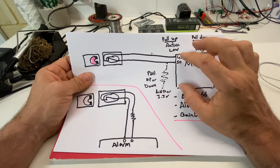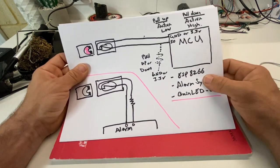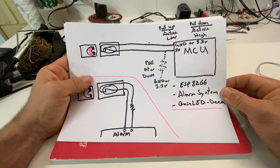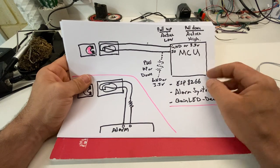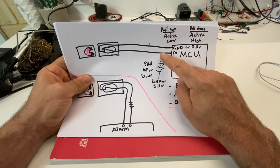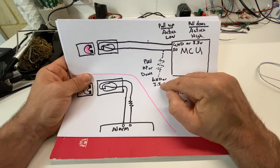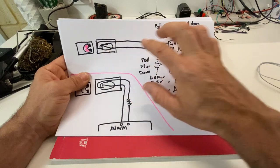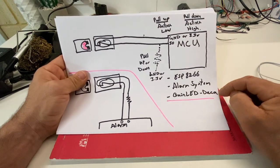So that's easy to set up in software when your controller has built-in pull-ups. Now the ESP32, or the QuinLED Decker, which is an ESP32, it actually has both, so you could use either. It doesn't really matter. You could also add your own pull-ups. You could just simply get a resistor from the input and take it to ground or to 3.3 volts. So that's one way that we can use our sensors to tell us what's going on in our house. And we're going to see that in action on the QuinLED.